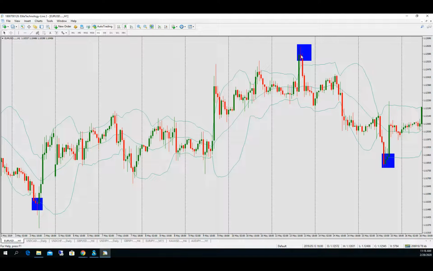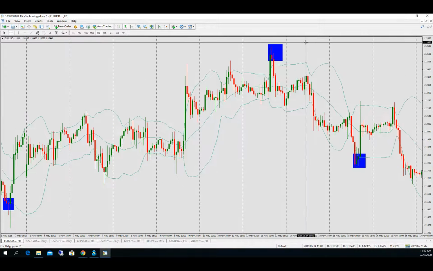So this one is a good example of a candle whose body ended outside of the upper Bollinger Bands, and the next opening candle should be the time to sell, in this case, the euro dollar. So we can take this sell position here and set the stop loss a bit above, and as I said, manage the position according to the price, from the left to demand or any other support resistance, which we can see here and here.